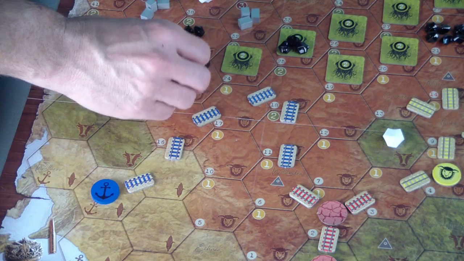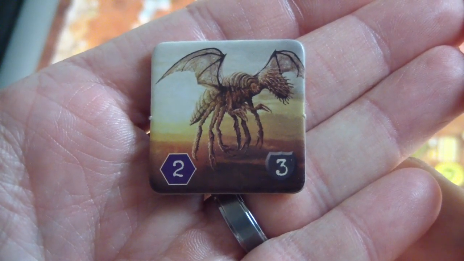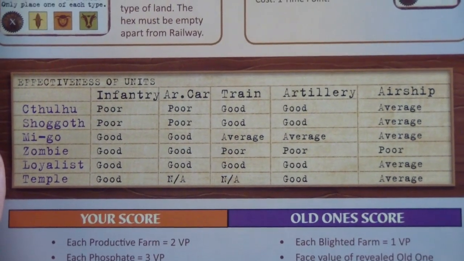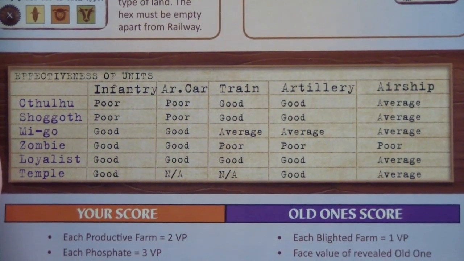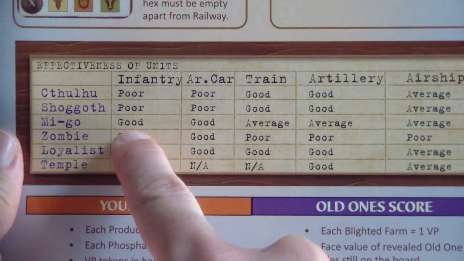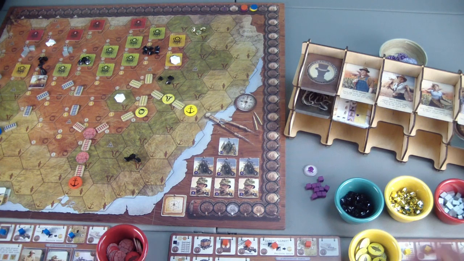We'll reveal our old one, and it is a MiGo, a tougher one. This MiGo is worth 2 victory points but has 3 health. On the player aid, you have the effectiveness of units, and I use this a lot to see if I want to make an attack on old ones that are actually visible. In this case, we're doing okay. The infantry is good against a MiGo, and so are armored cars. We have infantry and armored cars, and Corporal Jones can bail us out if things get crazy.